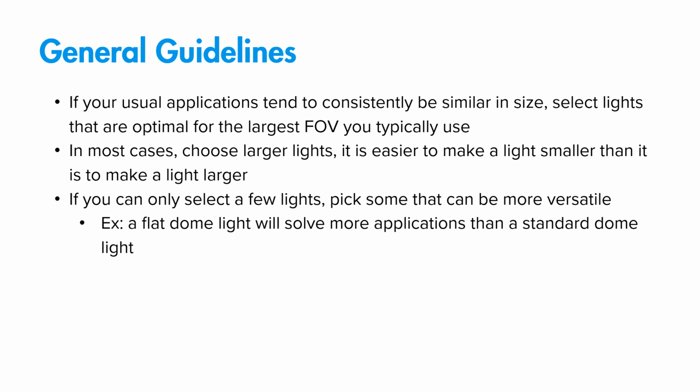So you can kind of figure out the smallest size light you need, even though the light in your lab is larger. And then if you can only select a few lights, maybe you're budget friendly or size friendly, pick ones that can be a little bit more versatile. So for example, a flat dome light, you get more versatility in your working distance than you do with a standard dome light. If you can only pick between the two, I would probably recommend a flat dome. A flat dome light could also be used as a backlight in some scenarios, just shining light up in a panel light. So kind of taking that into consideration of what lights might be multi-purpose if I can't get everything on my wish list to start.